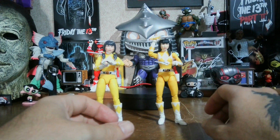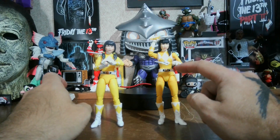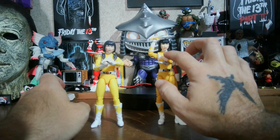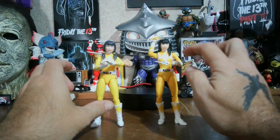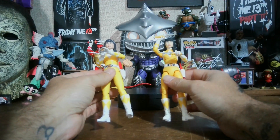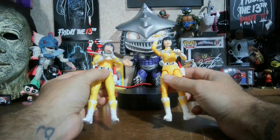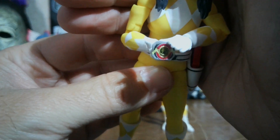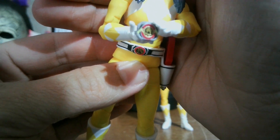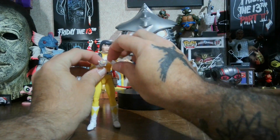Overall they are both pretty good figures. I do like how they added the black to the belt. The original is a little darker, and the triangle goes up a little bit higher on the older figure than on the remastered one. The remastered one seems more even — the older one kind of goes to the side. The sabertooth tiger coin on the remastered belt looks a lot better, and they even got more detail on the sabertooth tiger coin on the morpher.